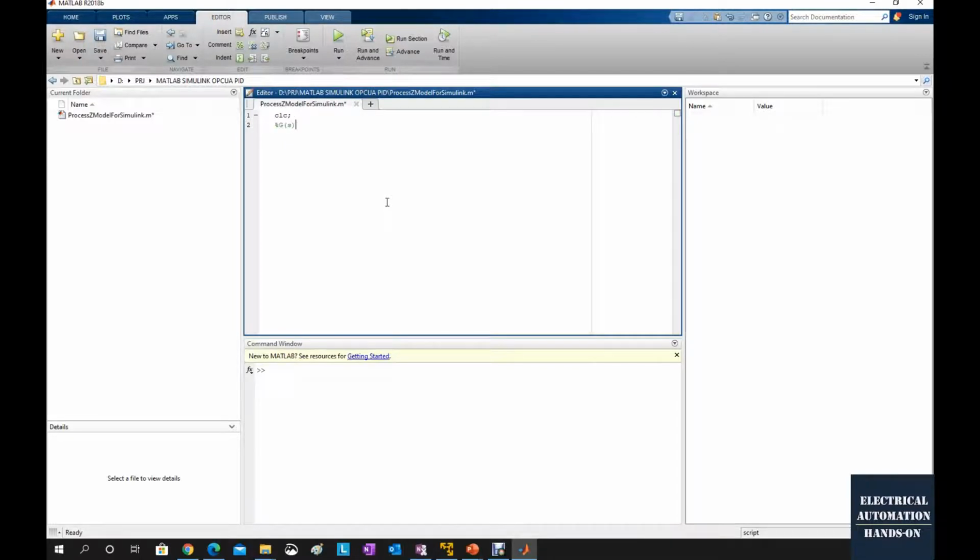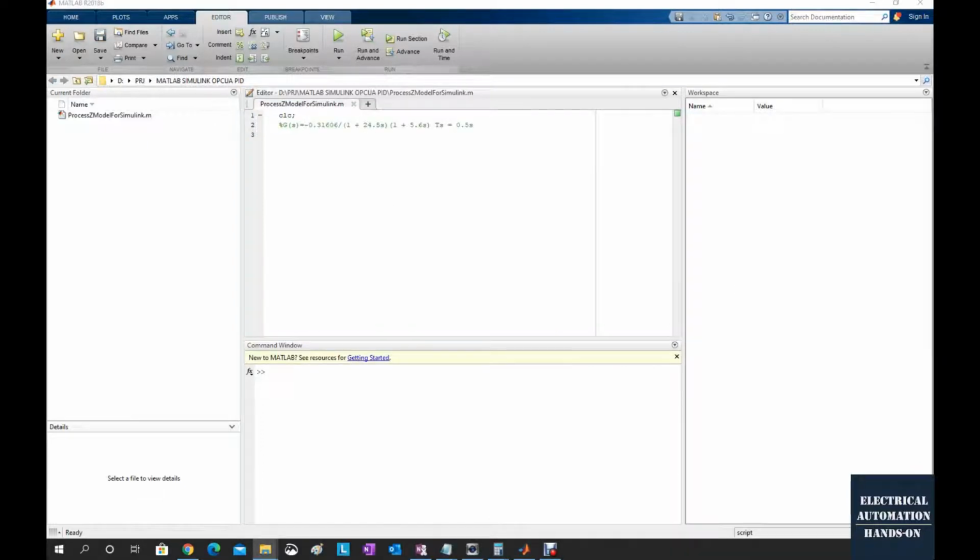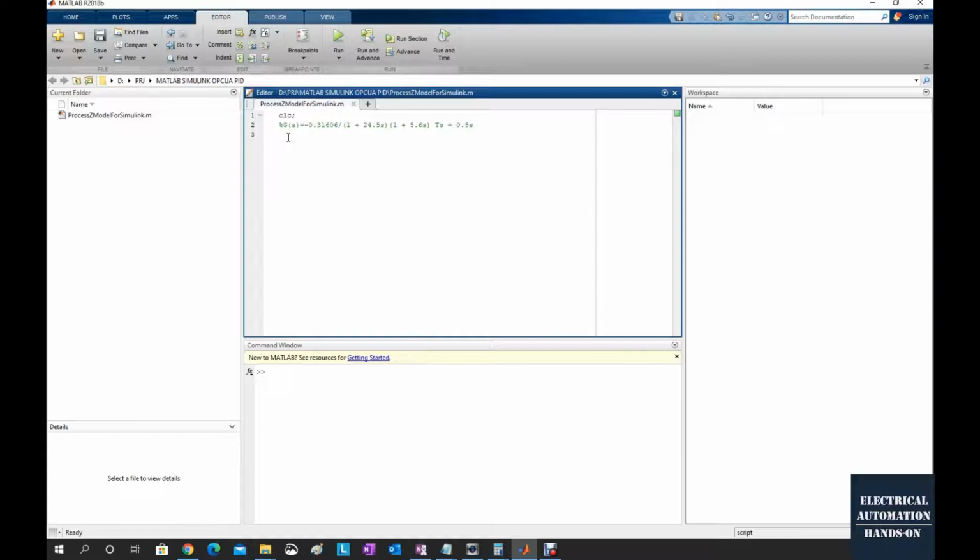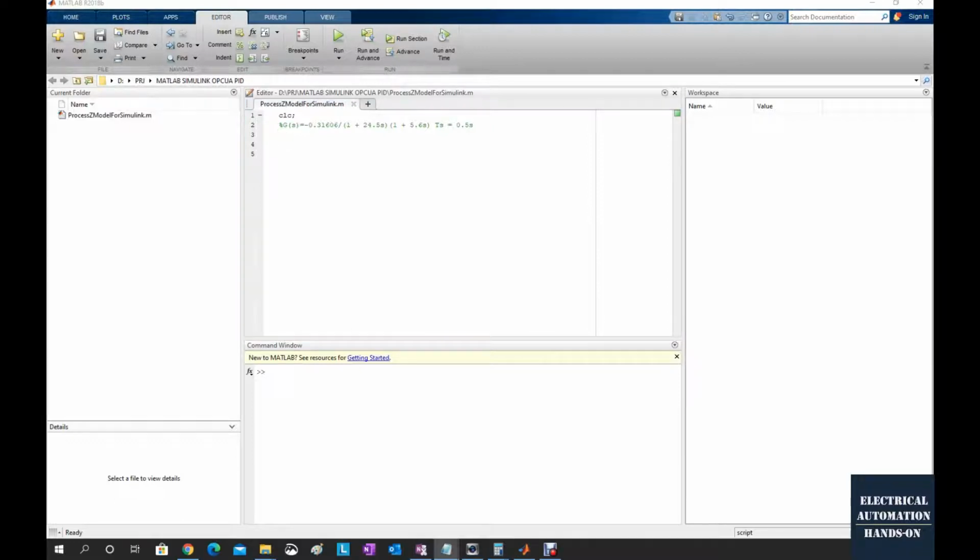So firstly, I will write a comment here. We have one reference second order transfer function. Okay, this is our reference transfer function. That is one second order overdamping system. The gain of this transfer function is negative. That's because this transfer function was identified from one cooling system. This is from an actual process. To identify this transfer function, the sample time is 0.5 seconds. And the tool to identify this process is the identification toolbox from Matlab.